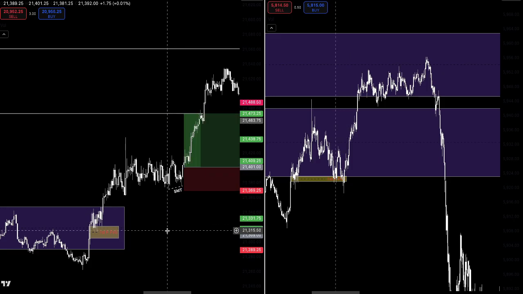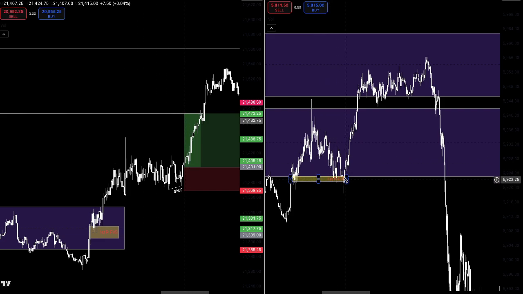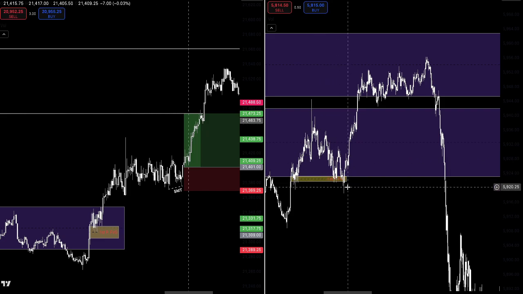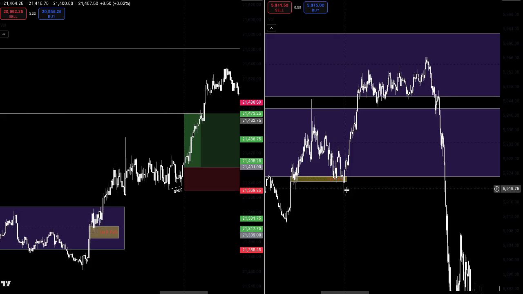I did not have to wait for it to go down here because I'm seeing how price is reacting on ES. All right, that's why I have these charts up simultaneously. It gives me a lot of information on what price wants to do. ES is made of 500 companies. It gives you way more of a tell on the NQ's 100. So that's why I really like to have this up here.